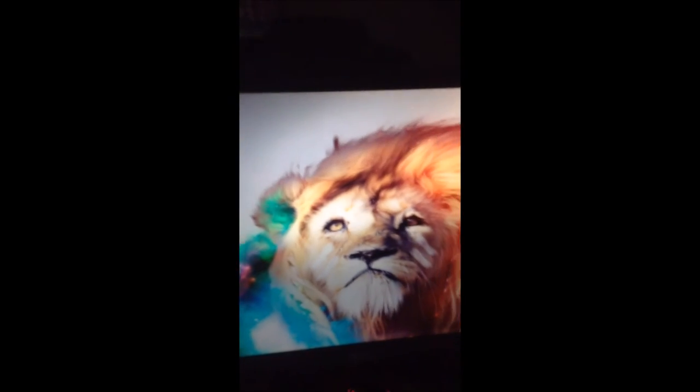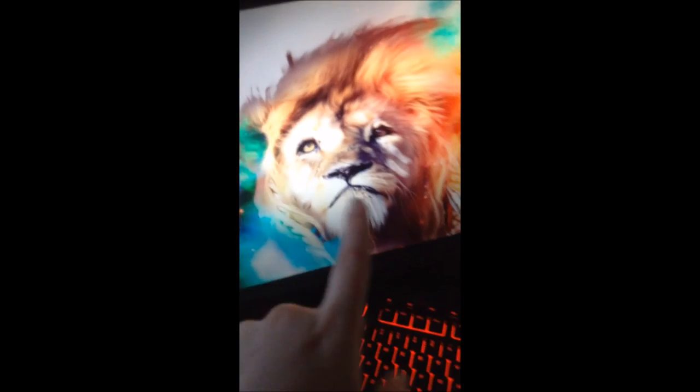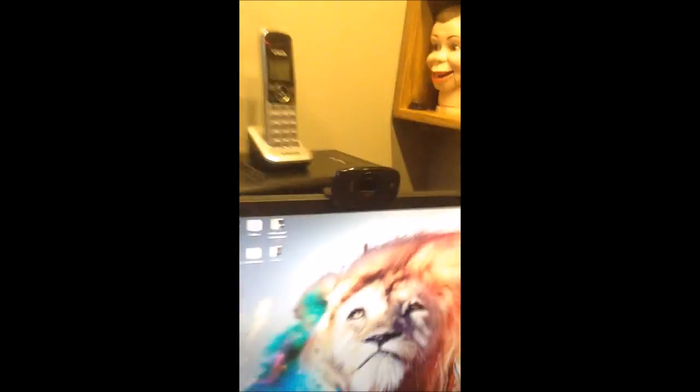But yeah, going on to the desktop of my computer, it was just the desktop. I have a cute little lion. Well, people say it's a scary picture. And then, going on to the cable management behind there, it is the worst. Oh, and here is my keyboard, CM Storm, red, you can buy those online. And cable management, bad. Desk, bad cables. Yeah, it's pretty much just worse.